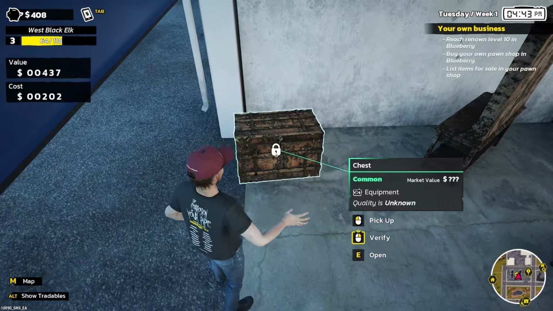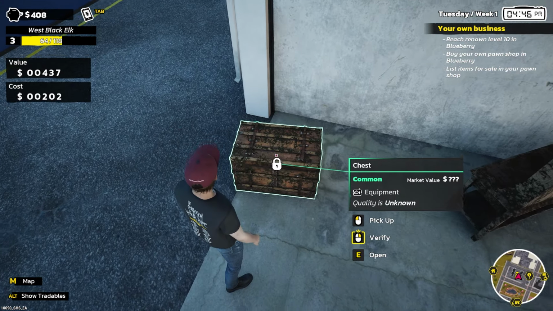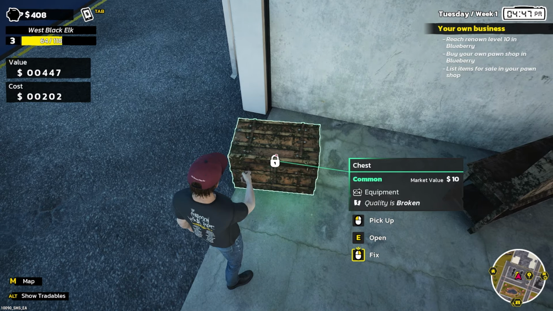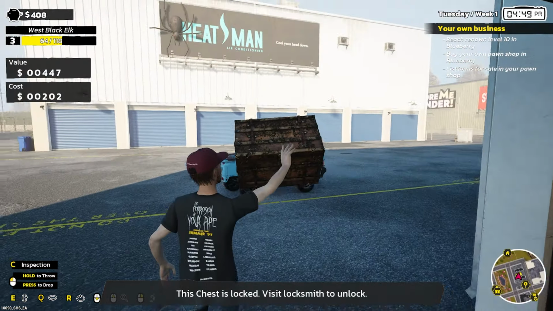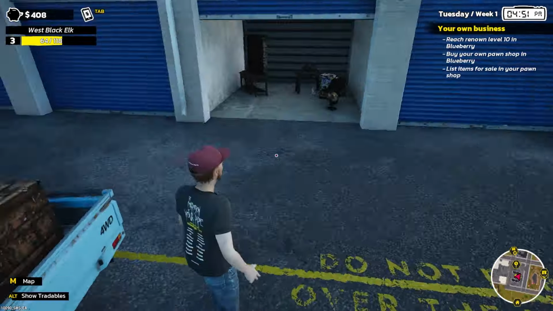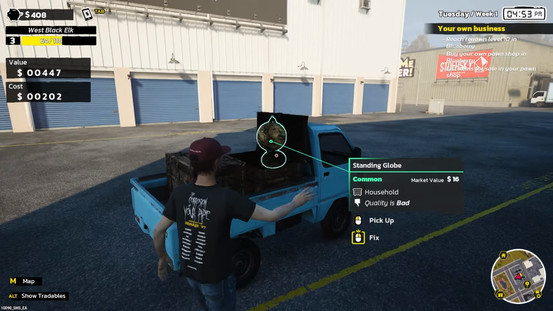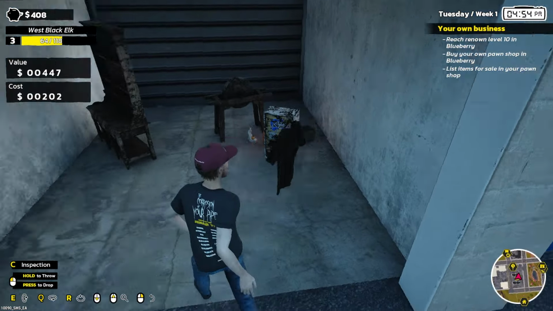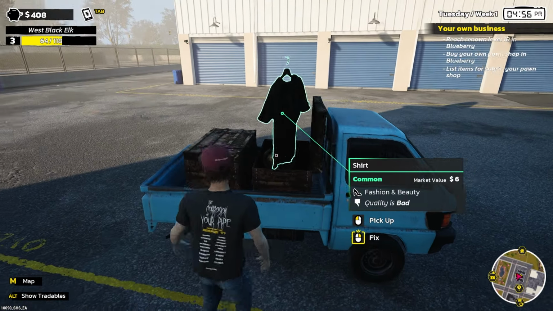And the big chest. We bought a few of the stuff to get it verified. And I need to go to the locksmith for this one. Okay. Right. That's a thing then. I'll quickly get this into the car and we will be seeing our new items soon.